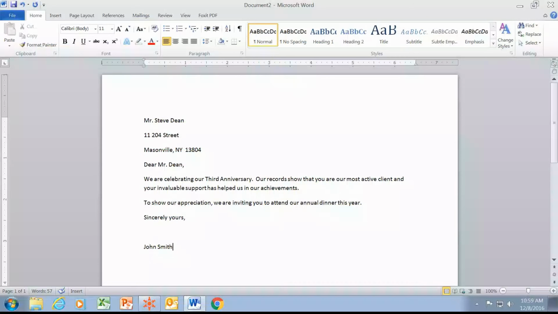All right, so now you have the letter typed. You may have Masonville indicated as a misspelling with red wavy underline. I want you to notice that mine doesn't have the red wavy underline, and that's because I've typed this letter before. Now, the first time I typed it, it had red wavy underlines, but I know that Masonville is spelled correctly.